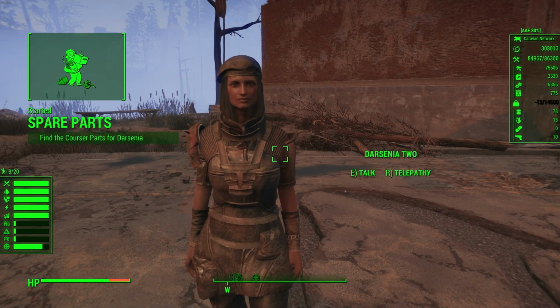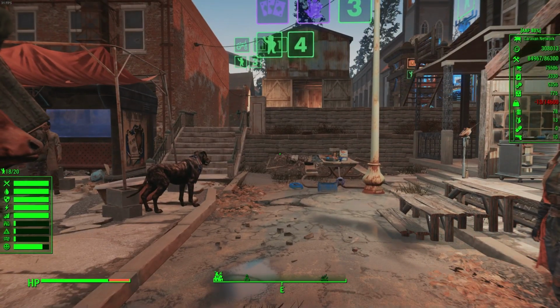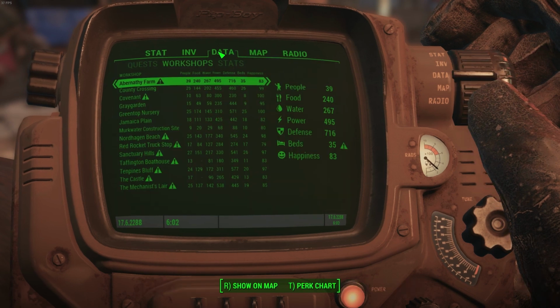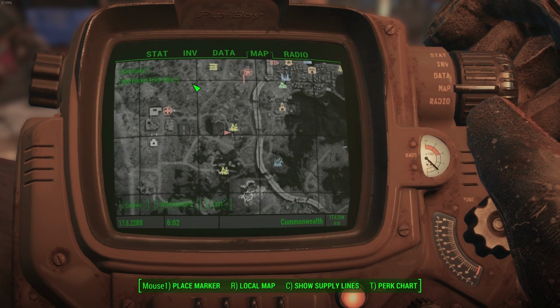So we got a new settler quest. Awesome. Was not expecting this. This is awesome. Nonetheless. Okay. Well, we need to make our way north towards Ten Pines Bluff. Oh, no.